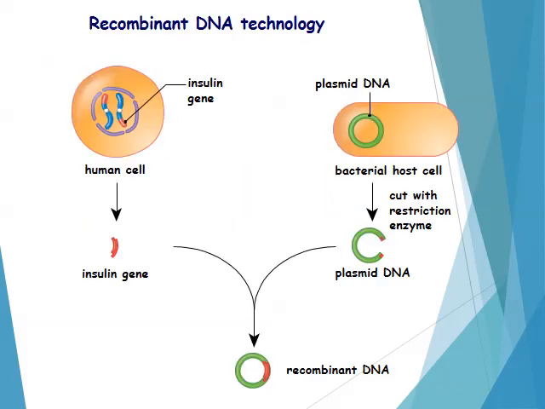This slide demonstrates how recombinant DNA technology can be performed. Genes for particular protein products such as insulin can be extracted from human cells. The slide shows the insulin gene can then be injected into a plasmid, and when the plasmid is incorporated back into the bacterial cell, the bacteria will produce insulin.